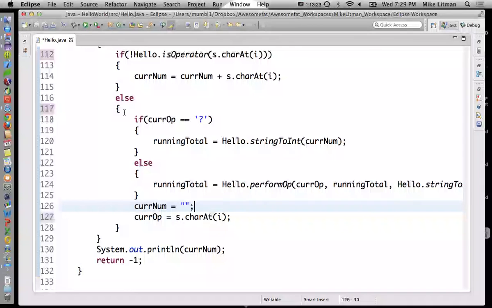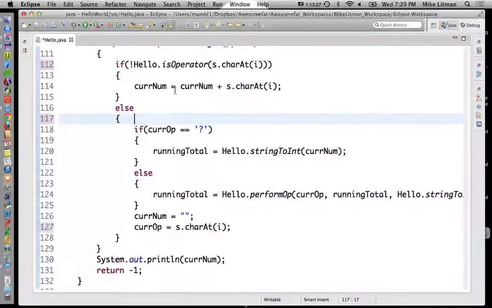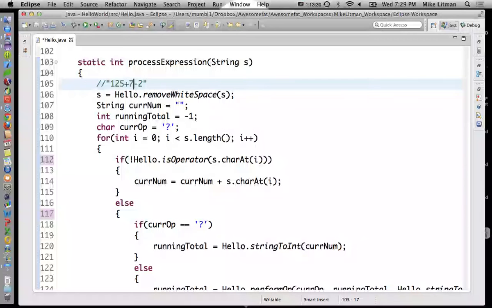Make sense? So when I get into this else, I'm looking at an operator. So for example, I might be looking at this minus sign. But before I overwrite my current op with that minus sign, I need to make sure I do the math for the previous op, the plus. Because that means I just finished reading in this 7, which now allows me to actually do the 125 plus 7.